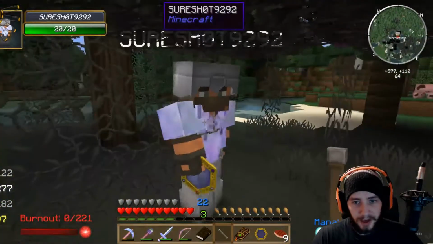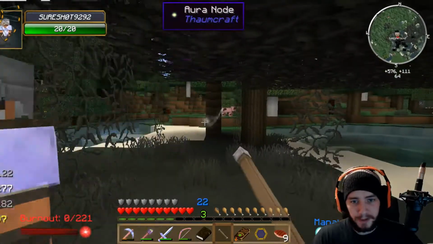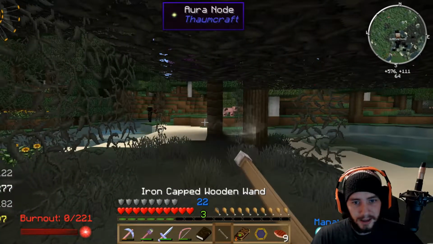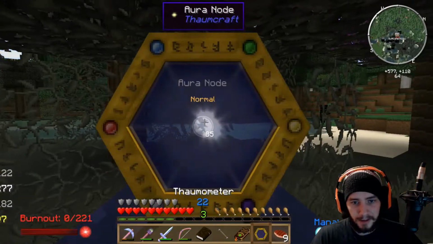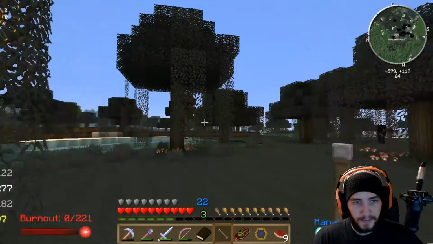Now, the wands, the iron capped, I believe, only holds 25. So we can actually both get what we need from this. So you just right-click it? Just aim at it and hold the right-click until you see your little jar or vial on the left side fill up. It will stop whenever it should, and say how much is left. It even shows what kind of aura node it is. So this is a normal one.